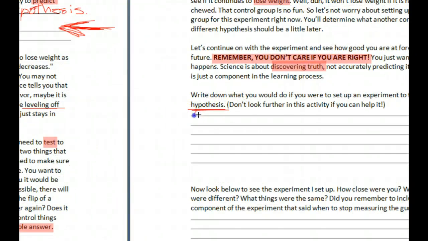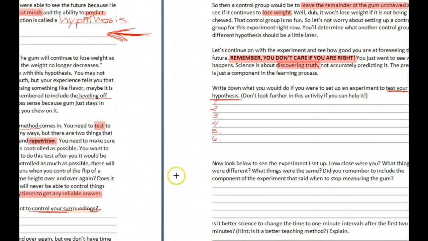We should have 1, 2. It's good to write a procedure with steps, kind of like a recipe that people could follow, because we want somebody to be able to do exactly what we're trying to do and repeat it exactly like we did it. So you should have a few steps here that would help you test to see if your hypothesis, that the gum is going to lose mass until it plateaus, is true. We'll stop for now, and we'll come back later and see what you find out.